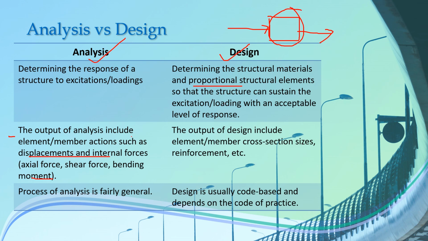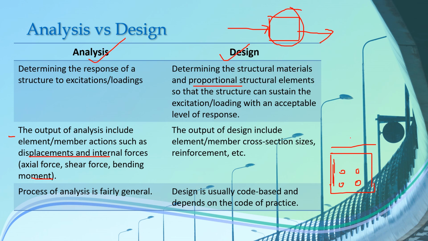Whereas in design, we take the output of the analysis process, the displacement and internal forces, and then we use those output actions, that means the displacement, axial force, shear force, and bending moment, to determine the cross-section sizes and the reinforcement. So remember that in the case of reinforced concrete, design generally means we determine two different things. One is the dimensions or cross-section sizes of our various elements, and another is the amount of reinforcement that may be required in that cross-section.